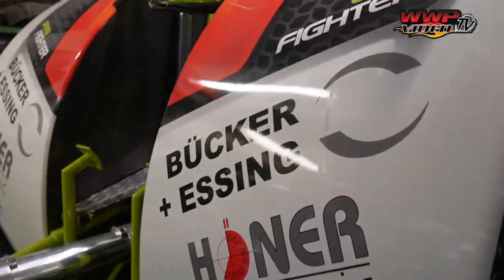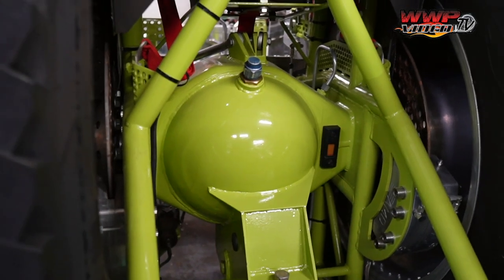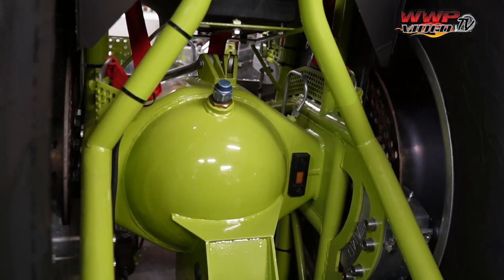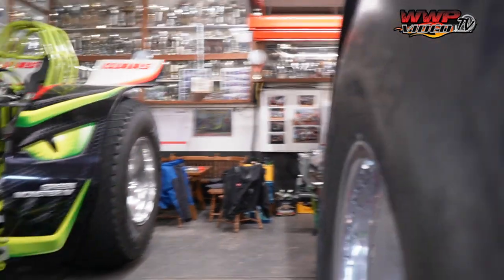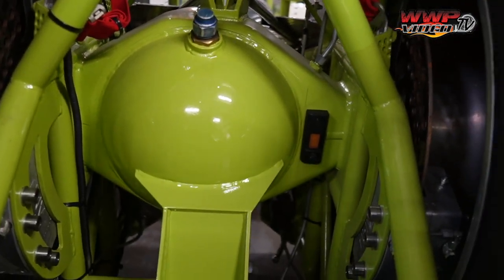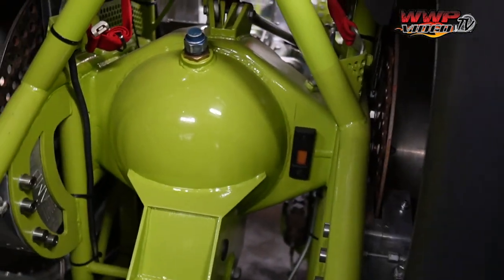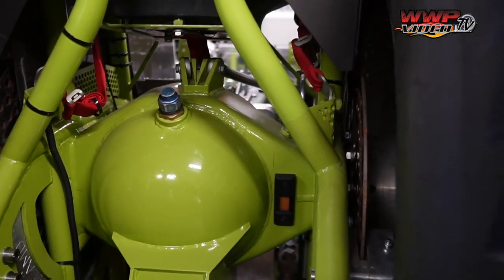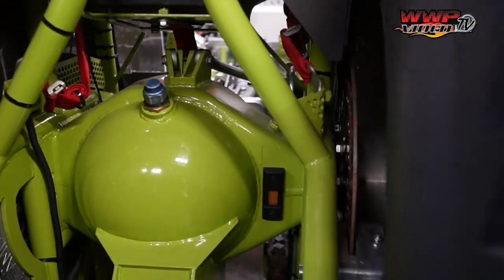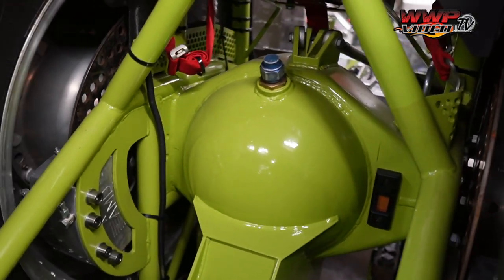This was built a couple of years later. It's basically a big rebuild. I think the original version of this was built in 2000 or 2001, and then that one had a little crash, and then we basically built a copy of it, this time with a bit lighter rear end. So this is sheet metal, which compared to the other one has the big advantage that this is a smaller housing and takes less oil. Exactly. In the other one we made that light housing and then had to put a lot of oil in, or actually foam.